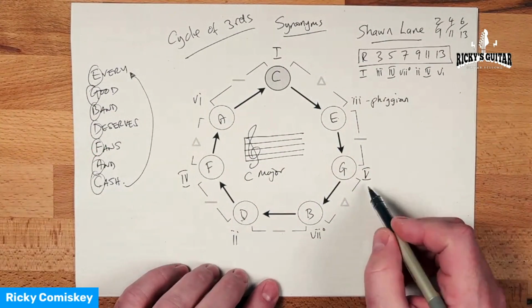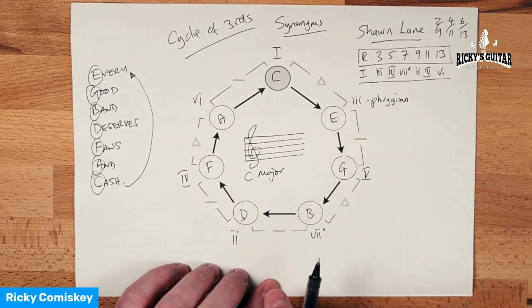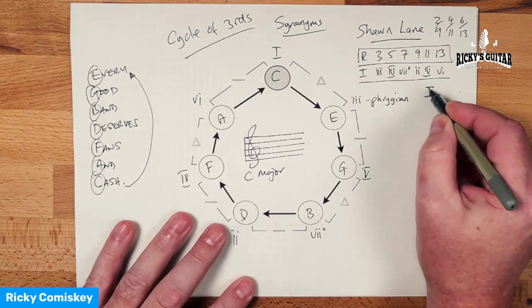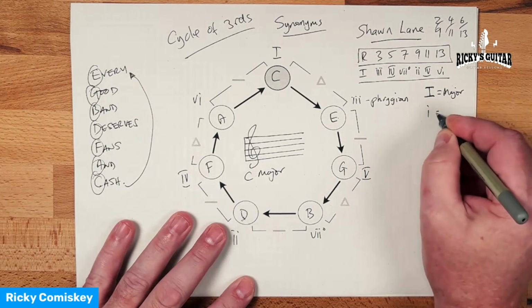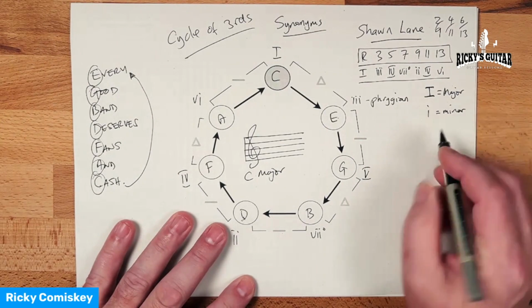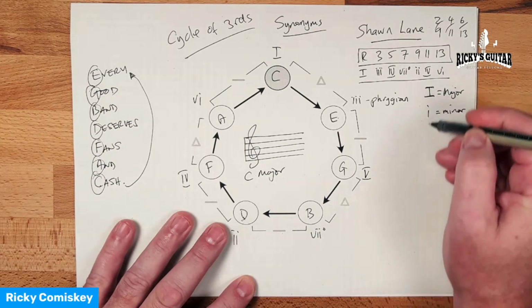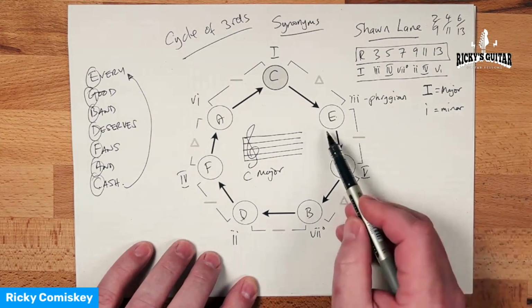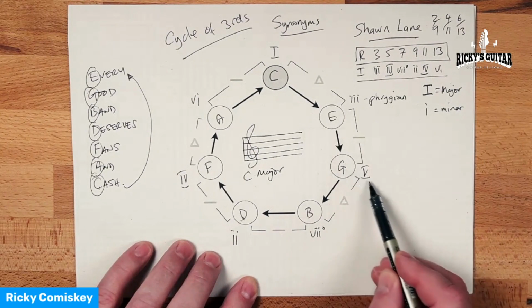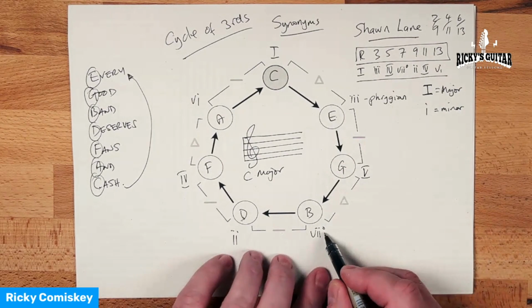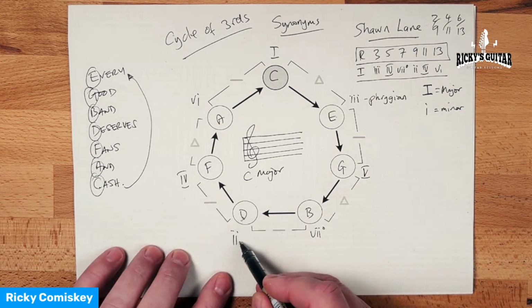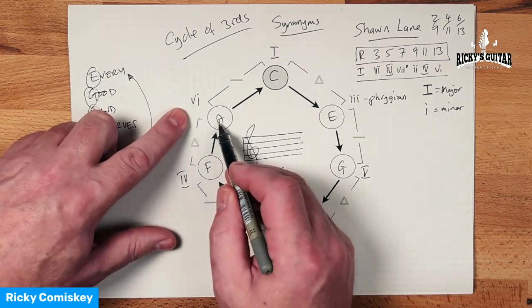So you can see that the thing with the uppercase and lowercase of the Roman numerals becomes super important as well. Uppercase Roman numerals, that means major. If it's lowercase, it means minor. Even though it's still the same number, the number doesn't make any difference. It's the uppercase and lowercase-ness. You can see here that this is E minor, G major, B, look at that little circle, that little degree sign, that means diminished, so B diminished, D minor, F major, A minor.